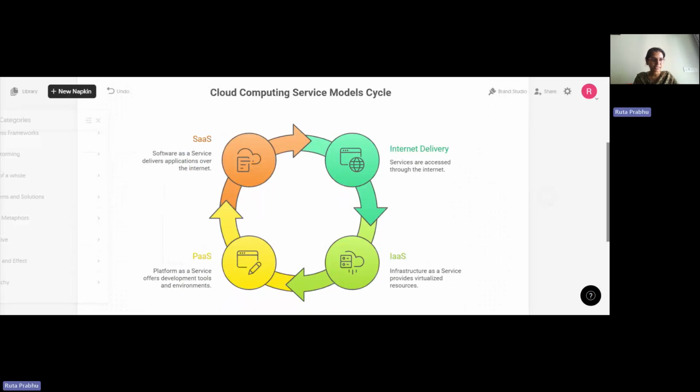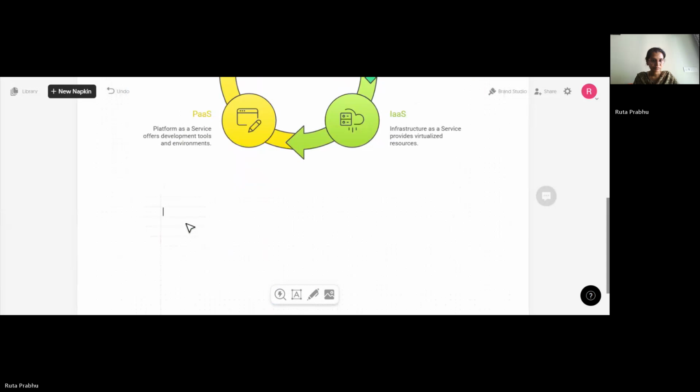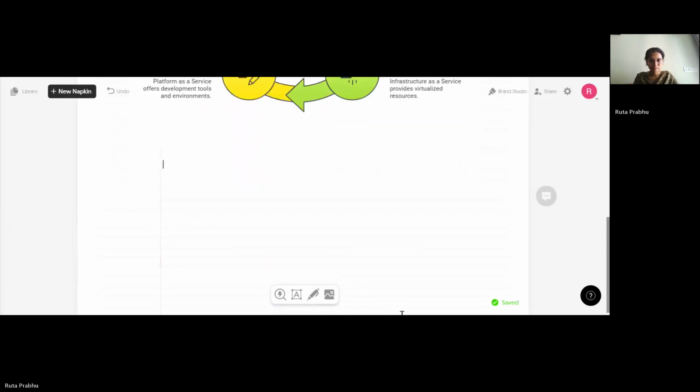Moving to the second use case, to explain a process using a flowchart. So I have used the second use case for the process explanation.